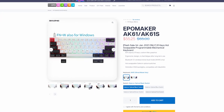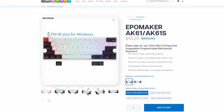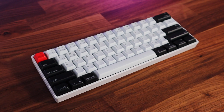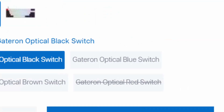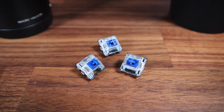Also, as I mentioned earlier, there's no Amazon page for this specific model, the AK-61, but there is one on EpoMaker's website, which will also be linked down below. So now for switch and color options — I'm not going to talk about the switches yet, just kind of go over the options. For color, there's only one. However, I think it's probably the color most people would go with anyway. It's mostly white, with the keys on the edges being black to add some contrast, and the escape key is also red, adding even more contrast. For the switches, there's Gateron Optical Blacks, Blues, Browns, or Reds. They are optical switches, not just normal switches, so stay tuned for when I actually talk about those, because there's a little bit more to them than it actually seems.